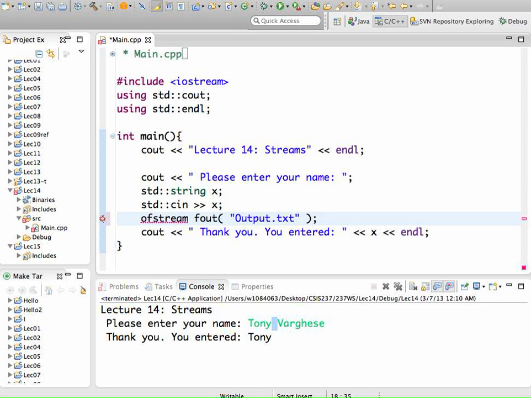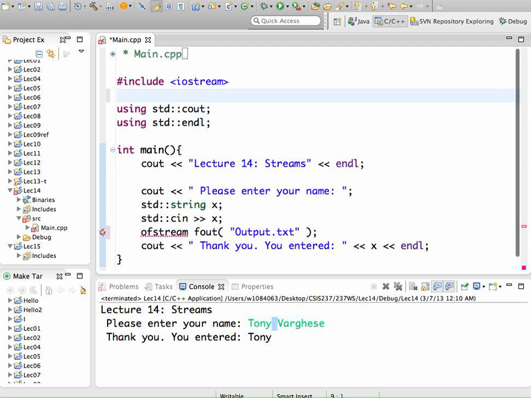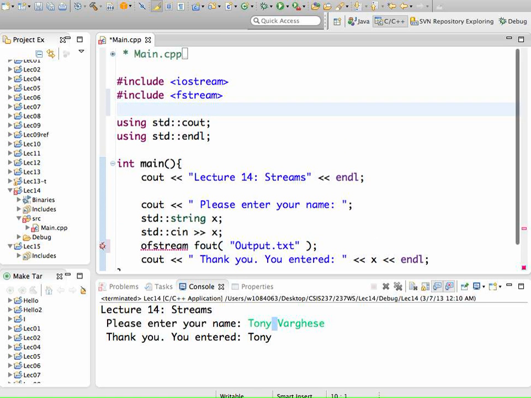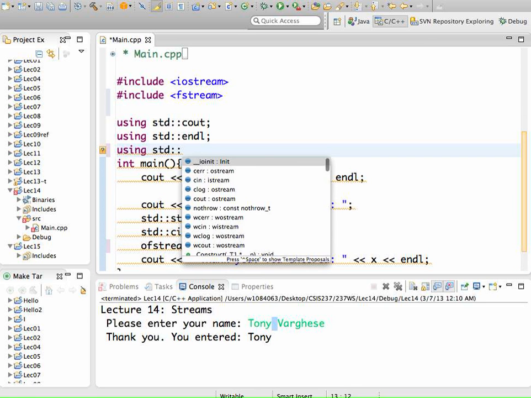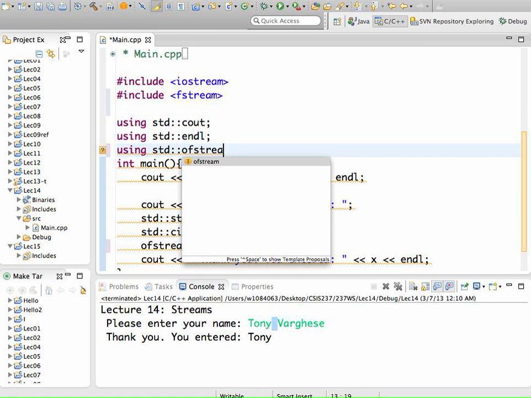Alright, now if you try to compile this, you'll get an error because you haven't said where this is coming from. Let's do that. We'll do a pound include fstream, and that should be good enough. There's a bunch of things, so ofstream should be in there, and we can add a using std::ofstream.